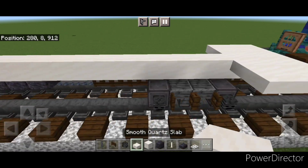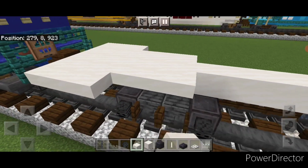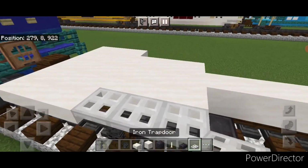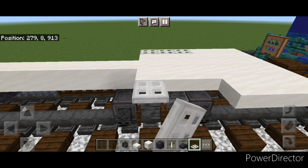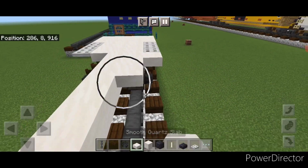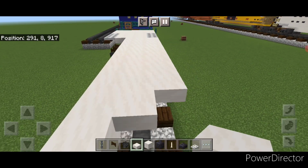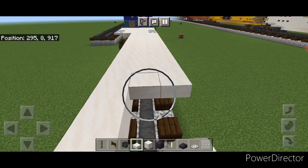Then repeat at this end, so we're going to put 3 smooth quartz slabs here, and on this side, and on these outer edges, 3 iron trapdoors on either side. Then in front of this, we're going to fill the whole rest of this with 2 rows of smooth quartz slabs on this top edge. And bring that all the way down to the other end here.